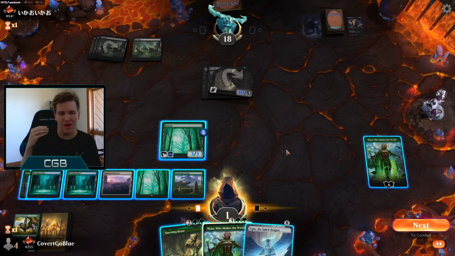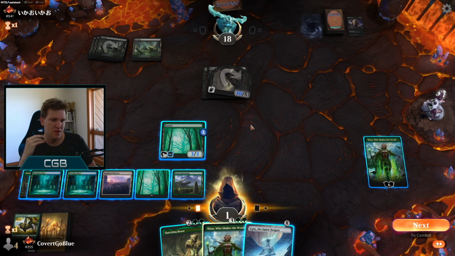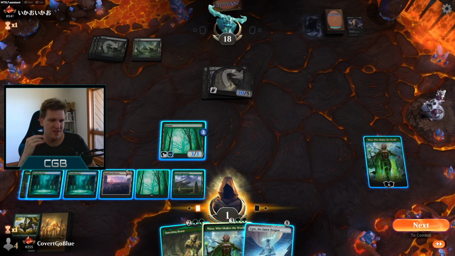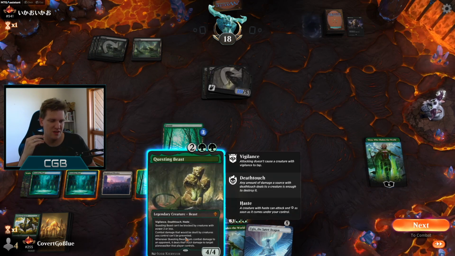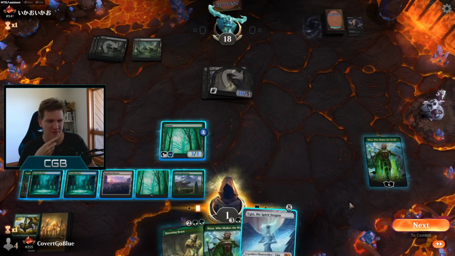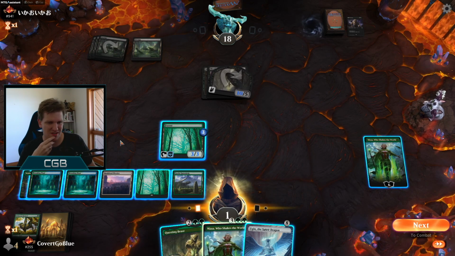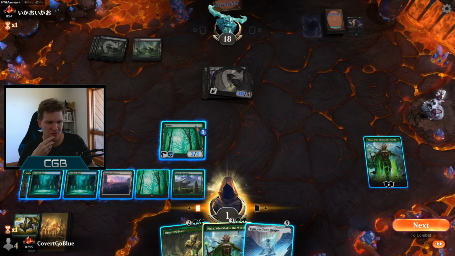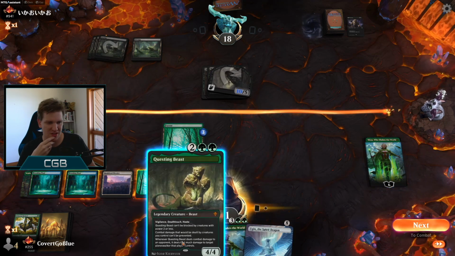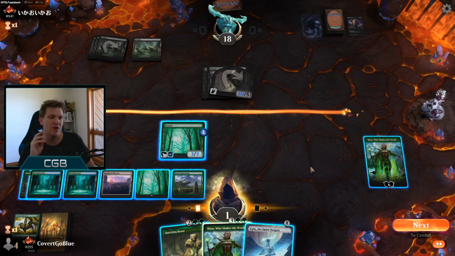How much mana should I make? It's a 2-turn clock no matter what, right? 1, 2, 3, 4, 5, 6, 7, 8, 9, 13, 16. It's not lethal. If I had unlimited mana, it would be close to lethal, but I don't. Let me try this again. 1, 2, 3, 4, 5, 6, 7, 8, 9, 13, and then 3. Yeah, it's not lethal.